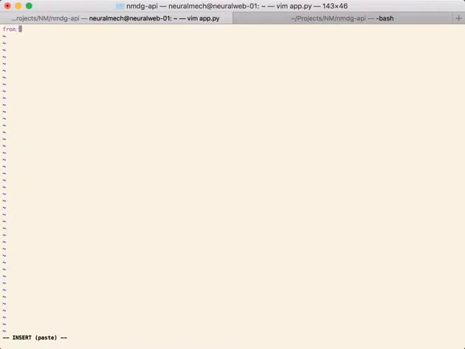So let's use our newly minted module, nmdg, and create our run function. And inside run, we use our tokenize function.